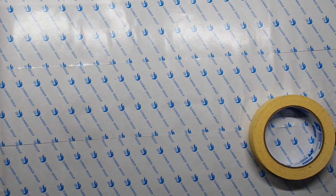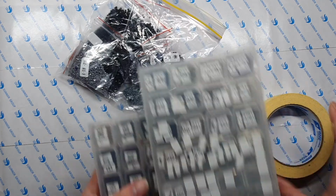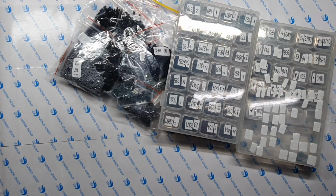So that is my cheetah all set up. All that I have on my desk then will be my extra ones, my 2 drill boxes, and whatever tools I'm working with.